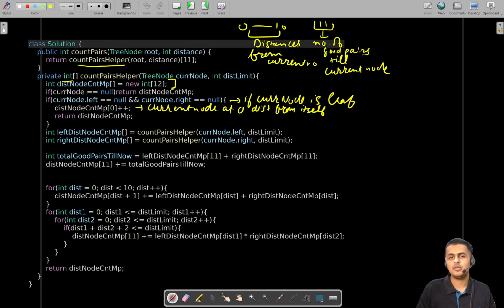So now moving further, you will do a post order traversal. As I talked about, we are considering each node as a possible LCA, least common ancestor. I hope it is clear to you what a least common ancestor is. So each node is considered as a possible LCA. That's why we need to have information about its left subtrees and right subtrees. So in order to do so, we are doing here a post order traversal.